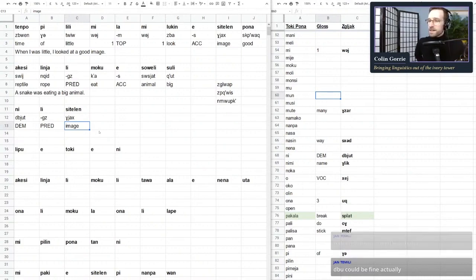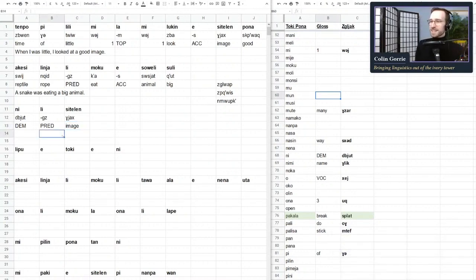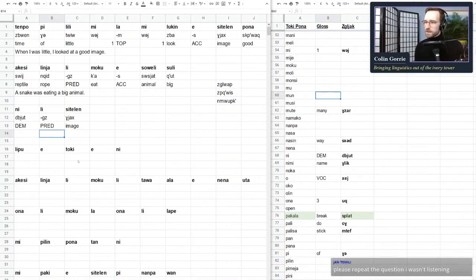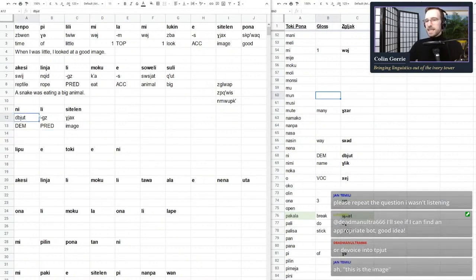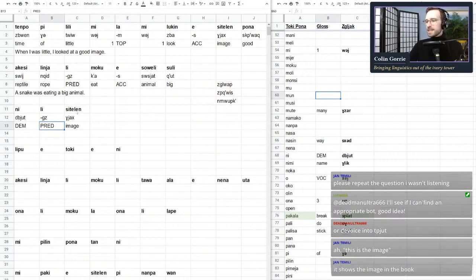Thoughts. We have a resident expert, Yantemili, here, so I'm very eager to hear what you think. Is that a good translation for Ni li sitelen? It showed this. This showed, this depicted, something like that. Ni li sitelen. How would you translate that? It's going into a, this is the image. Okay, that's cool.